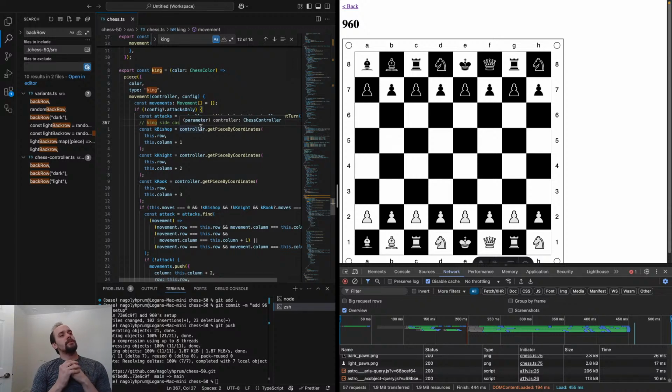So we need to change this a little bit. Basically what we need to do is, we need to do for loops, going piece by piece, making sure nothing is there until we hit a rook. If we hit a rook, then we need to see if that rook never moved. Then we can castle.